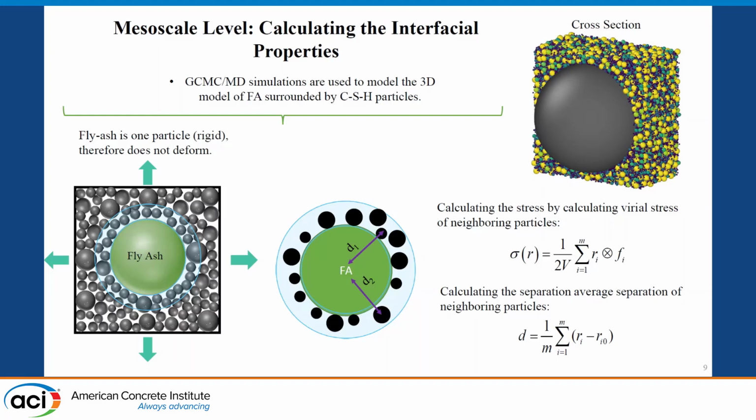So we calculate the virial stresses as collected in the first layer, and then we calculate the average spacing between the particles and the fly ash, and we are following the force versus displacement curve or stress-strain curve. Somebody may ask, okay, why do you take only the first layer of the interacting particles with the CSH? We did study first, second, third, and the first order effects on the interfacial properties and deformations are actually coming from the first layer of the CSH particles interacting with the surface of fly ash.